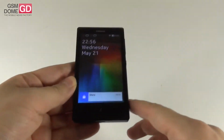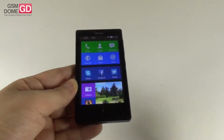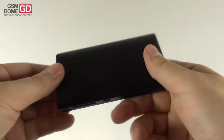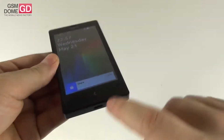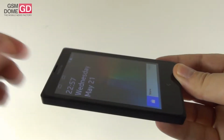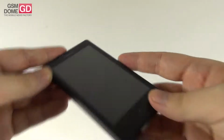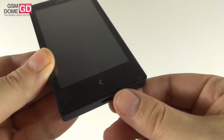Okay, so overall it looks pretty much like a Nokia Asha device, and the battery cover is wrapped around the body. It's not exactly a cover. Underneath you already saw what's happening. This is a plasticky case, it's made of plastic, and at the front side we have this singular capacitive button right here, this back button, also the earpiece here at the top above the Nokia logo, and close to the earpiece we have the ambient light sensor and the proximity sensor that you cannot see. There's also a little bit of a microphone right here. I don't know if you can see it, a small hole.